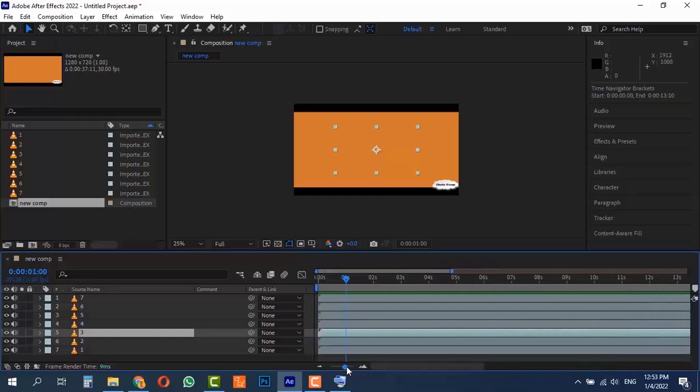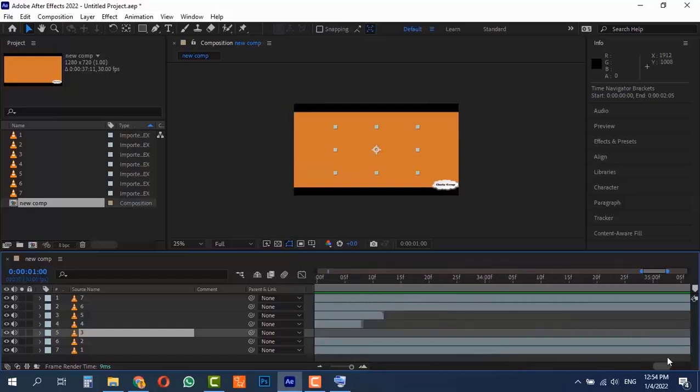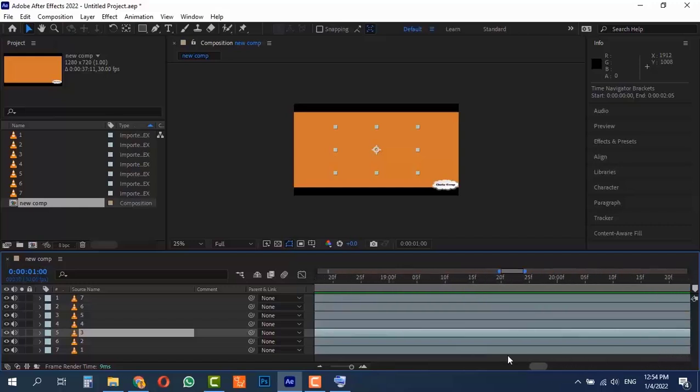With this option that seems like a mountain, we are able to zoom in and zoom out. If you want to go forward or backward in your timeline, use this tool. This way you can switch between seconds when zooming. And when it's not zooming, you'll see all your timeline here.